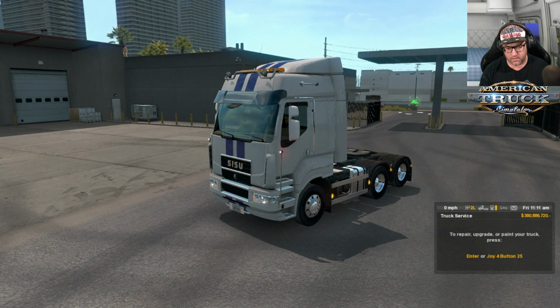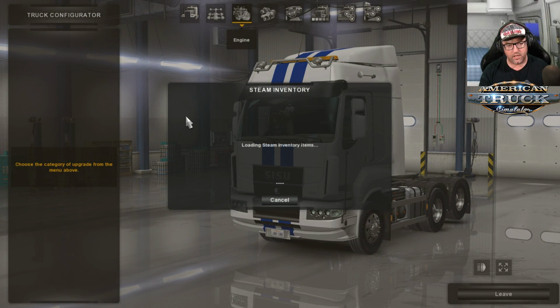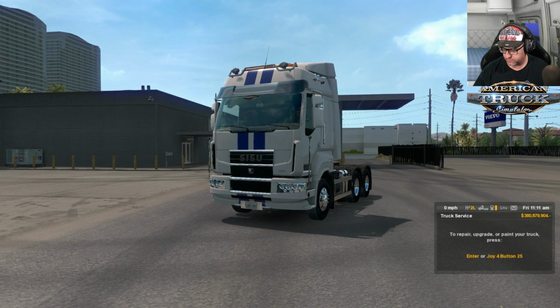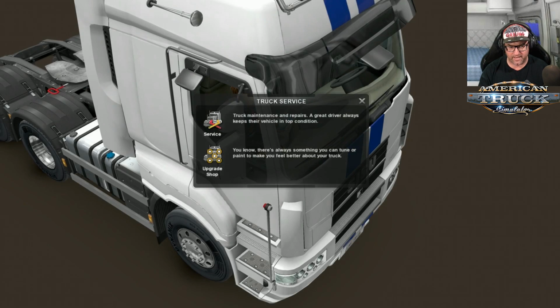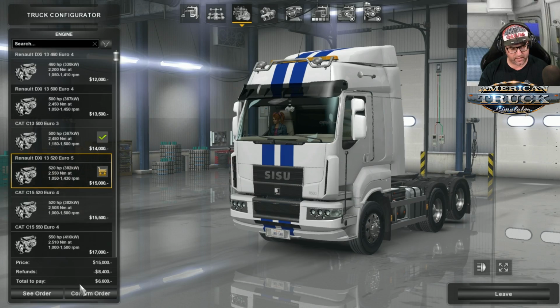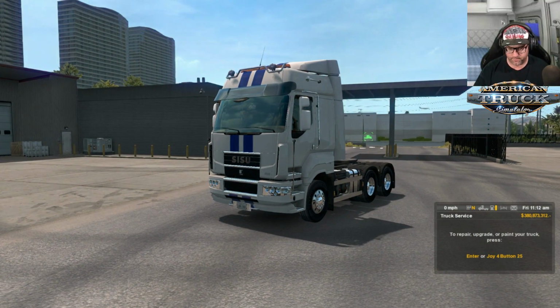So, back on the outside again, that's that engine. Which I believe was the Renault engine, was it? Thank you, Steam Inventory. Yes, let's go to the Cat C13 and see how that sounds. Actually, let me go back in there. Did that sound the same, or let's try the Renault engine again. I wasn't concentrating for a second there. It did. It's the same sound.